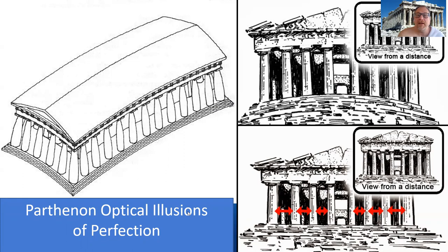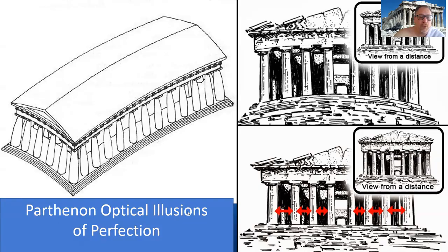We often talk about how forward thinking the United States is in terms of gender politics, and we are versus much of the rest of the world. But we're one of the few major nations that has never had an elected female prime minister or president. India's had two, Germany's had two, the United Kingdom at least one, Spain and France have all had female heads of state, and the United States has not. Now, looking at an interesting slide — when you think through the Parthenon, can you make out the optical illusions? The basic notion is that there are no direct straight lines in the Parthenon. You might not be able to see it because your eye corrects for those things and makes them look straight — and that's exactly what the Greeks wanted you to do.